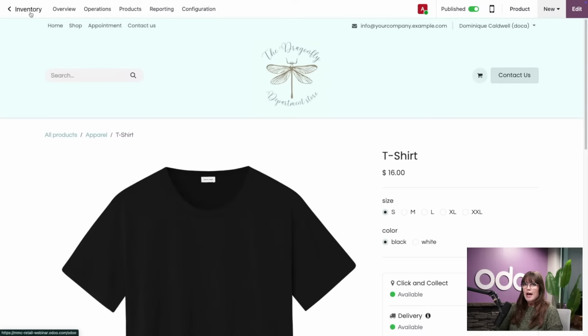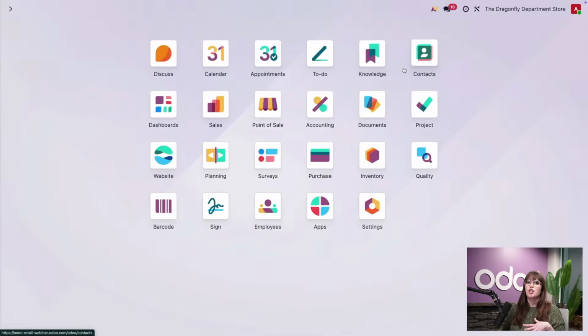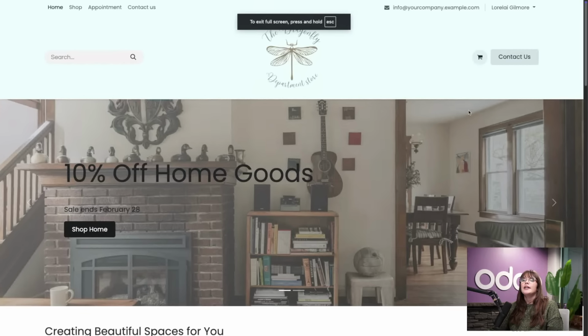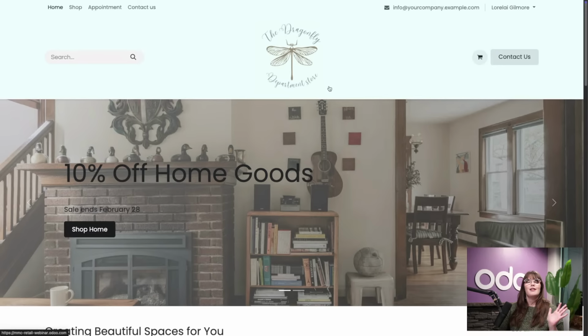Now I'm just going to go back into our home page here, and we're going to shift gears a little bit, and now we're going to take a look at what your overall website is going to look like from a customer's perspective. So I'm just going to switch my window. And here what you're seeing is an Odoo website. Now this was built with our AI website builder, as well as some drag and drop elements. Not claiming to be a web designer, but if I can do this in just a few minutes using our out-of-the-box tools, just imagine what it would be able to look like with a professional design team.